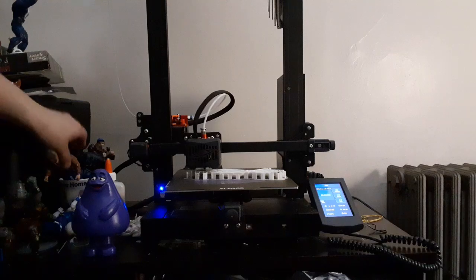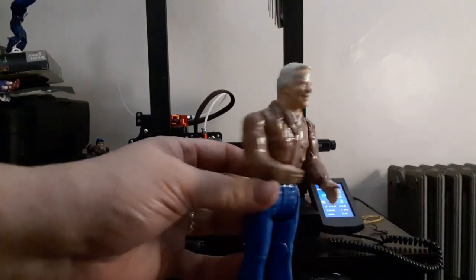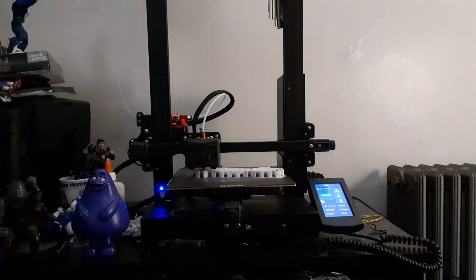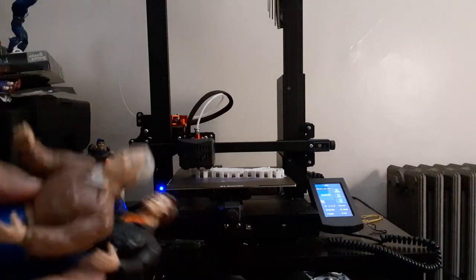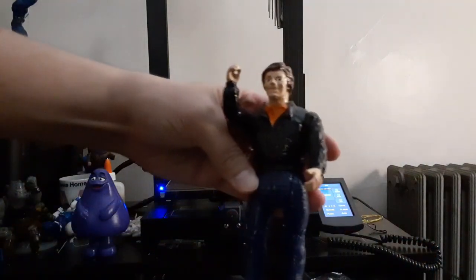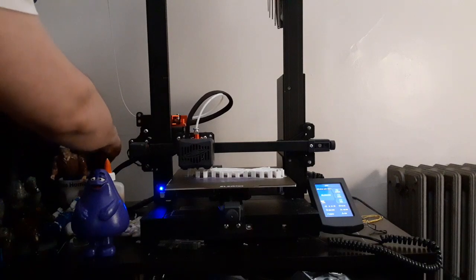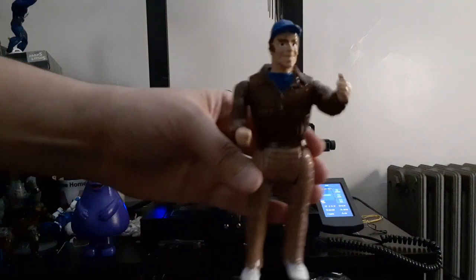We have... I printed all of the guys from the A-Team. So here is Hannibal. And now these were actually this size. That's how they came off the printer. Here is Templeton Peck, who is also known as Face. And then here is Howling Mad Murdoch.